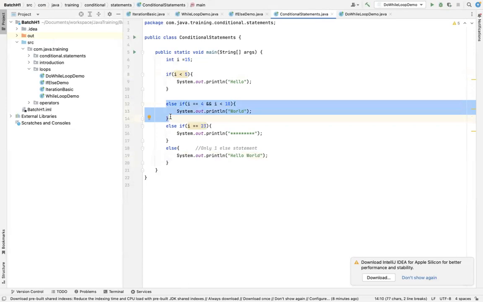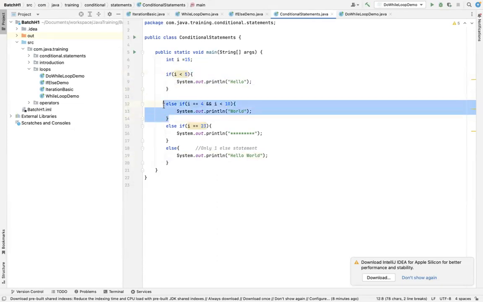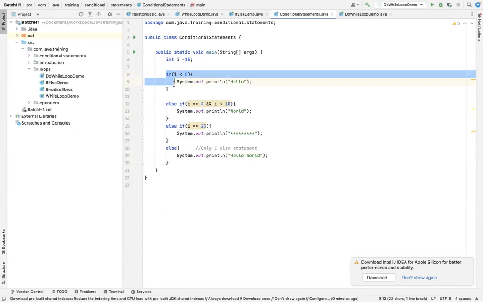There's no nesting of blocks. What I mean by nesting of blocks is that one if block or one else if block can have another if block or else if block.